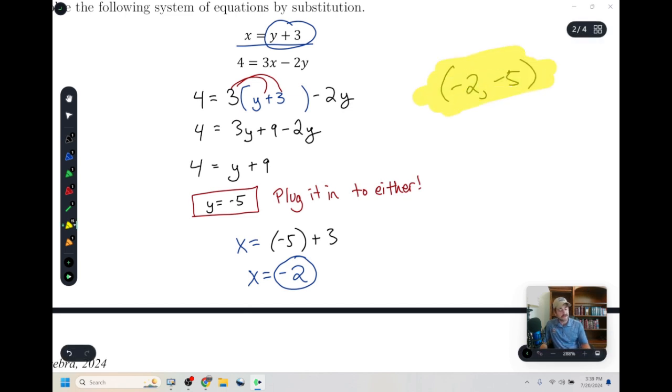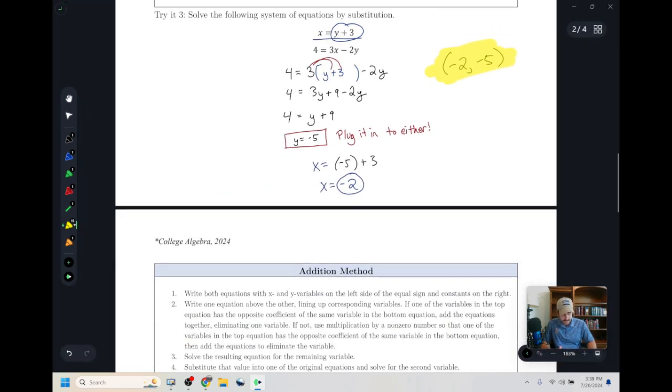Remember, that's a solution set because it's got an x value and a y value, and if you want to check your work, go back and plug that x value and y value into the original equations, and they should equal true statements. If it's not a true statement, like you end up with 3 equals 17, then you've messed up somewhere and go back and look, or there's no solution.